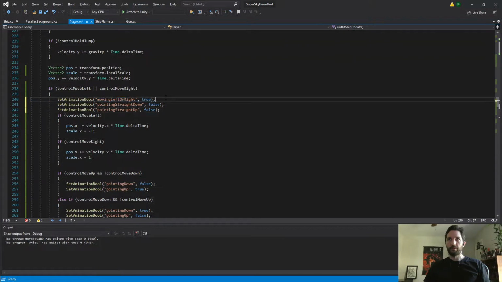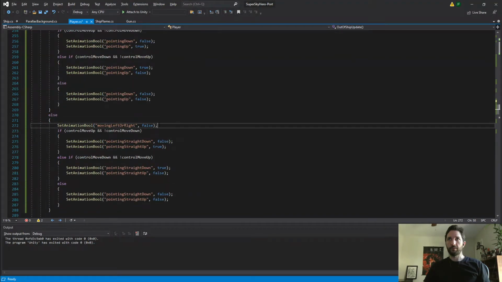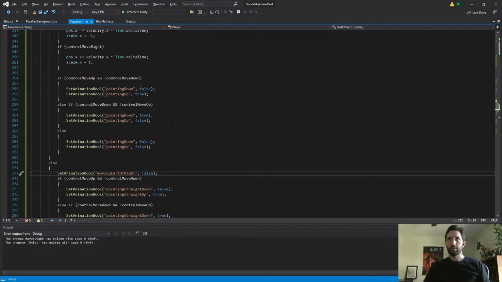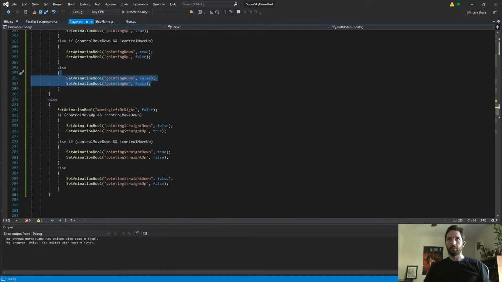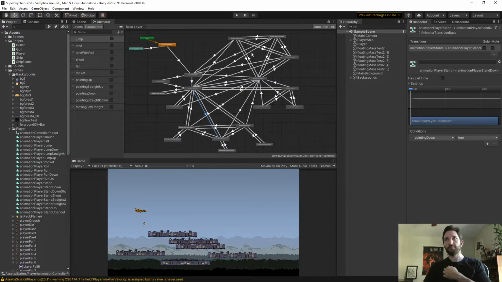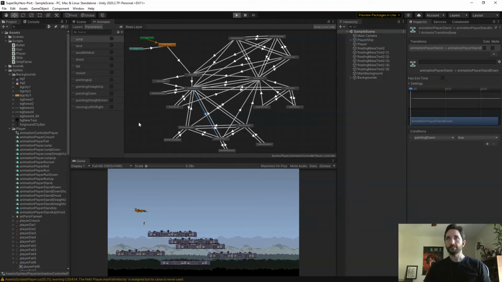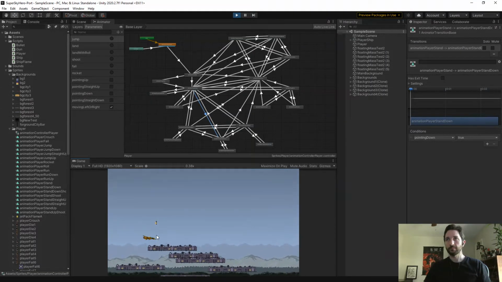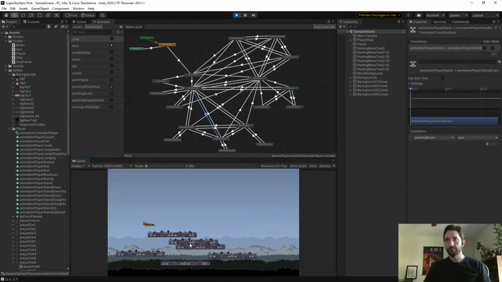And moving left or right should be false, and it is. And doing these should also be false. Okay, that'll help with that. Okay, that looks a little better now.